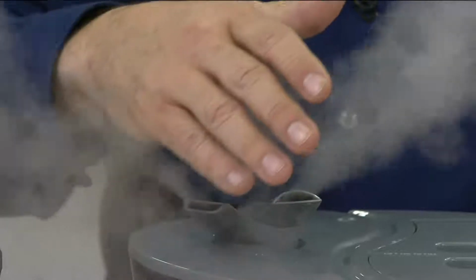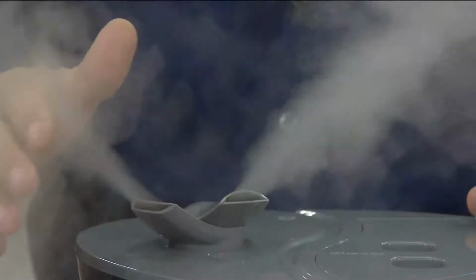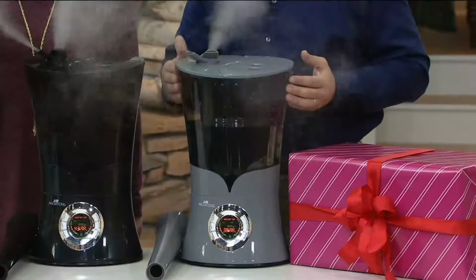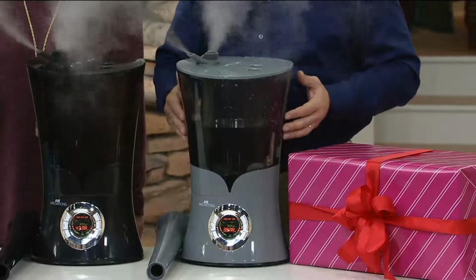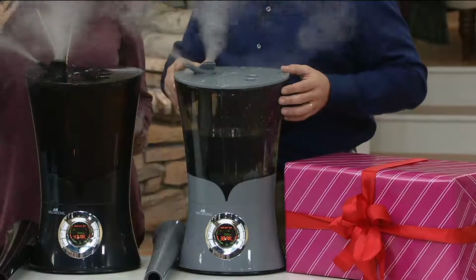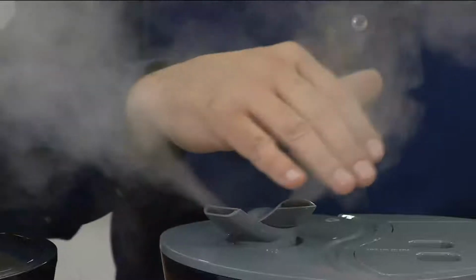Think for a minute, how many times over the years have you run to the local drugstore, to the local supermarket, to the local big box store, and picked up a humidifier? If you added up all of that money over the years, my guess is, I know speaking for myself it's true, I've spent more than $76.98, and they've been loud, and then I throw them out at the end of the season. This is the one you keep.